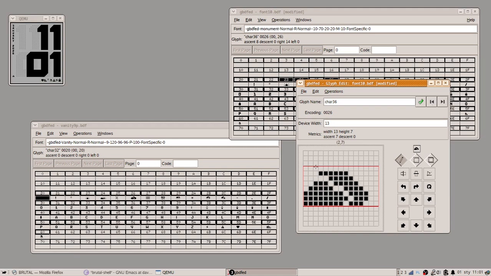One pixel makes such a huge difference. Okay, maybe you can raise it up.